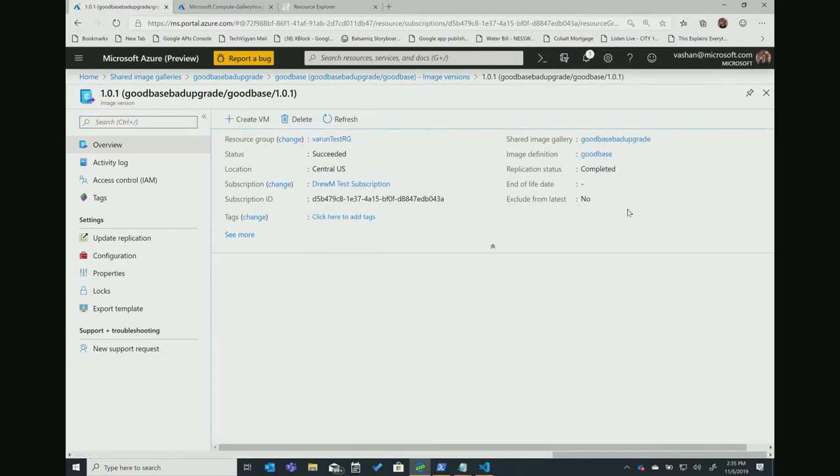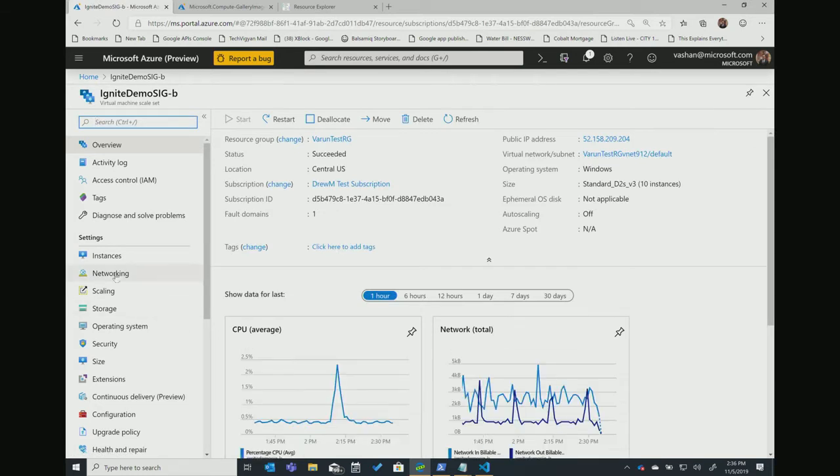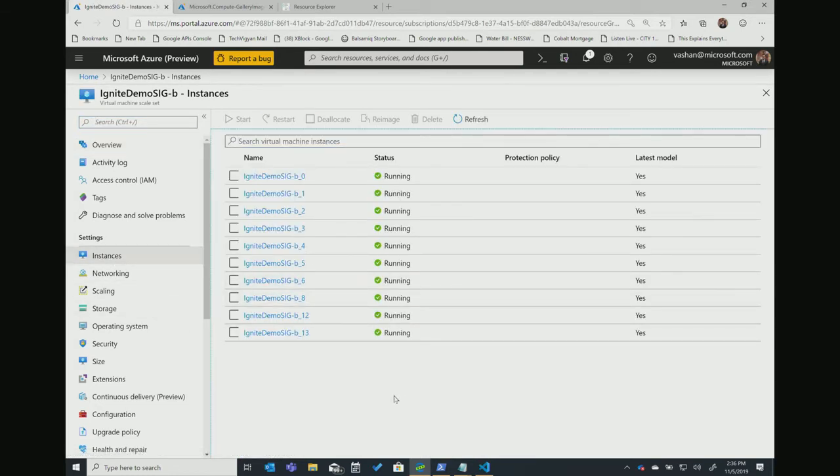Okay, so the CLI has not returned, but this is saying that it is part of the image. Now, if I go back to my scale set, what I would hope to notice is that on my instances, it will start updating the instances in a 20% rolling fashion. All of these instances are running right now, but as we start to roll out these changes, we'll take 20% of your instances, apply this new image, and look at the health for those instances. And if they become healthy, we'll roll forward. If the instances are not healthy, we'll fail them and we'll roll back to the previous good version of the image that you have. So your application availability is not impacted at any given point in time.